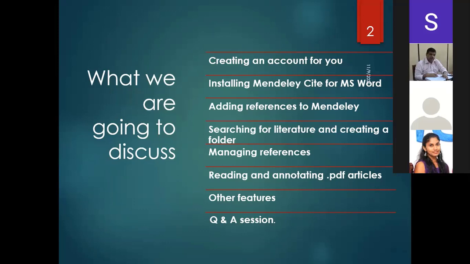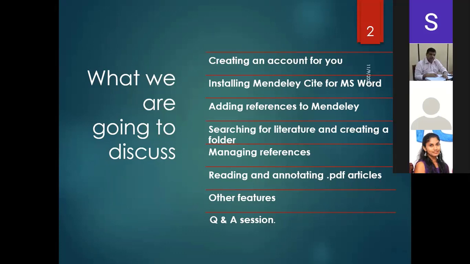What we are going to discuss today is about creating an account for you and installing Mendeley site for MS Word, adding references to Mendeley, because yes, I agree with Professor Appa when he said it's going to make our lives easier. It certainly does. But we have to add our references into Mendeley to format into in-text and bibliographic citations.